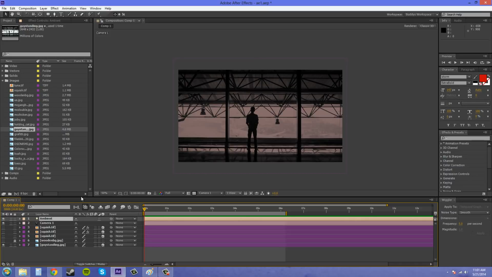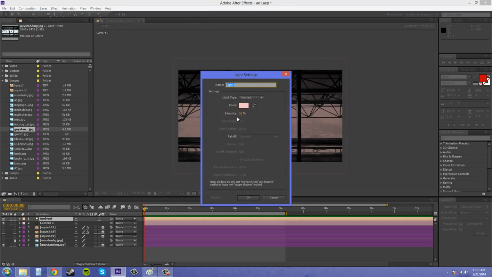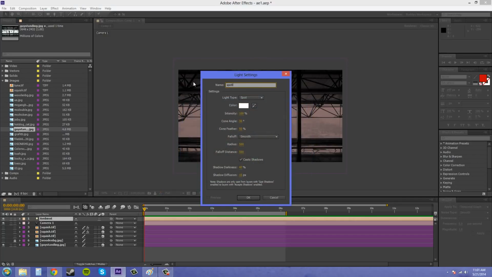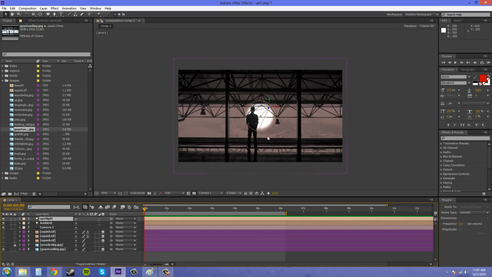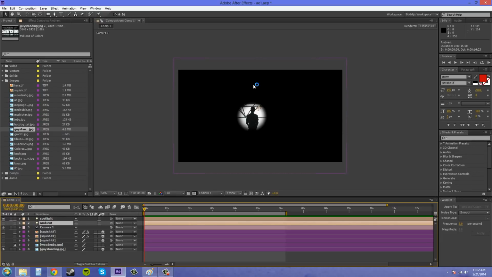An ambient light is pretty much best used in conjunction with another light. So I'm going to create another light here, make it a spotlight, set it to 30%, make it white light, and name it Spotlight. I don't need it to cast shadows or anything like this, and I don't need the falloff. I've got that spotlight right there in the middle, and if I turn off the ambient light, this is what it looks like. I'll put it right on the guy. Now everything else is dark black.